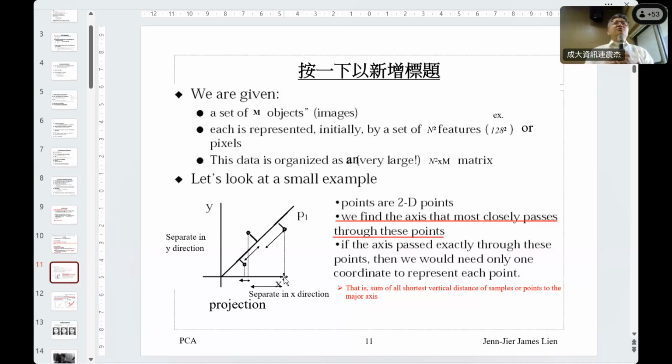Remember, PCA itself does not do measurement. Measurement methods are, for example, L1 and L2. For similarity measure, the methods are L1, which is the sum of absolute difference, and L2, which is the sum of square difference. Those are just two methods. But PCA, no. PCA first of all tries to transfer to the new space so that each sample is separated.